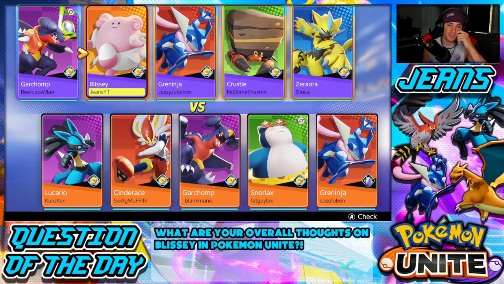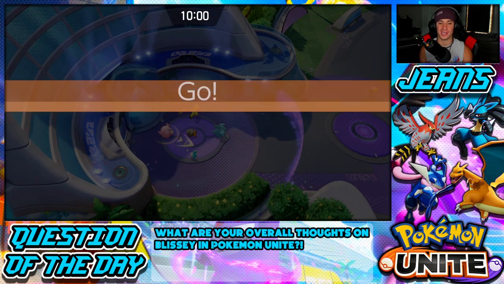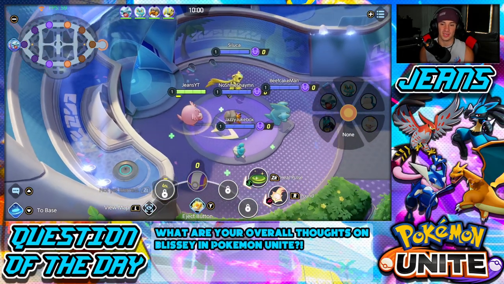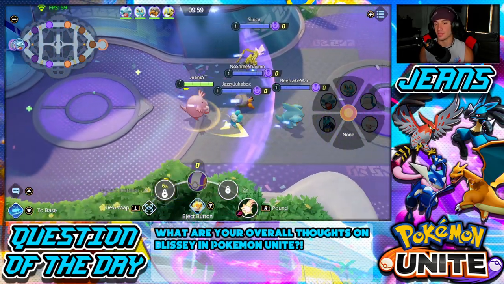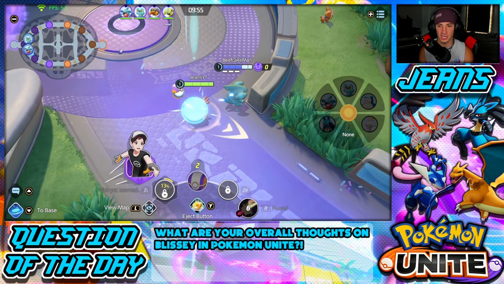But their team's looking kind of similar to us. Both have a Garchomp. Both have a Greninja, but we're the better team. I got Chansey right off the rip, and I'm ready to rock it. Unlock Pound. Yet again, Pound is always the best move to get off the bat, and we can actually take out you.